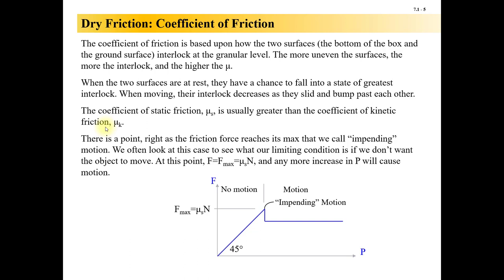We're taking statics. If we don't want it to accelerate, then we don't want it to start moving. A lot of times, we're going to look at these problems as what force would cause motion to occur. And that's what we mean by impending motion, means if you push with that force P that's equal to F_max, which is mu_s times N, if you push just one tenth of a pound more, that box is going to start budging. Just a tenth of a pound less, according to the numbers anyway, the box doesn't budge. So it's right at the sliding point, right at the point of impending motion. So we're going to be solving for that a lot.